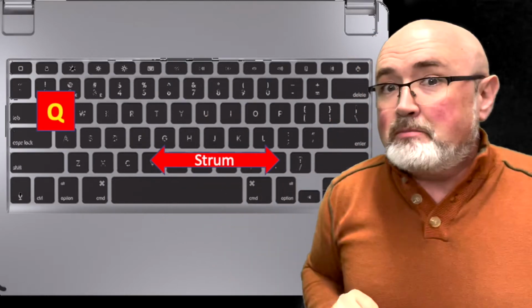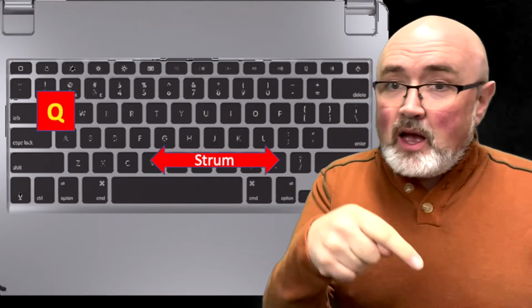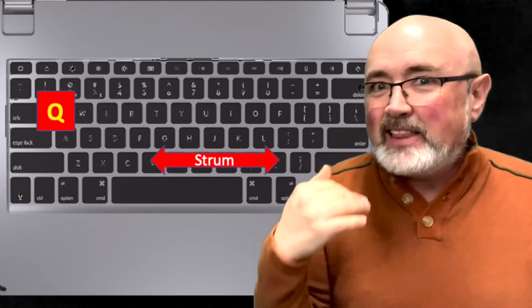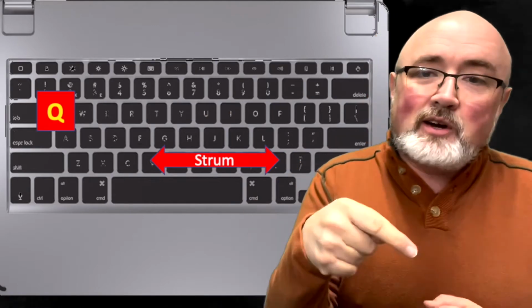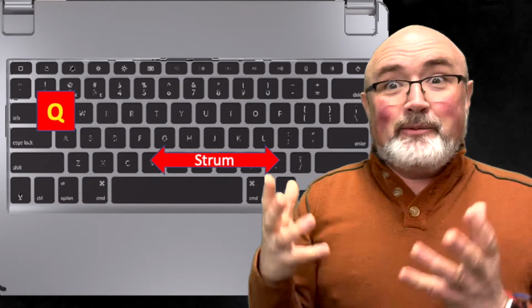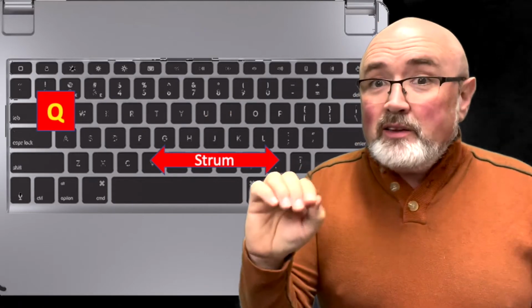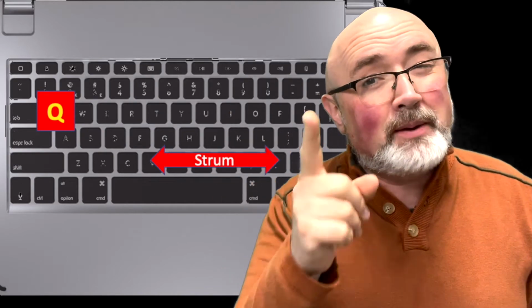Now, there's different ways to play it. You can just take your finger and drag it along those keys, going up or down, either direction, and it will be like a strum. You can strum slowly, you can strum quickly, you can strum back and forth, you can strum in a different pattern, you can strum any way you like, and it makes that nice sound, okay? You can also make a strum, but the computer will decide the speed of the strum.